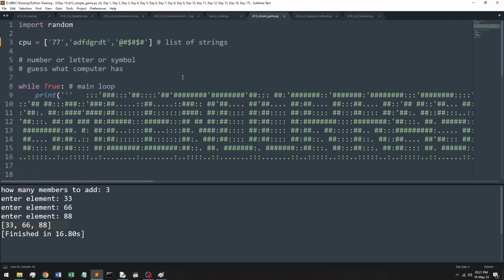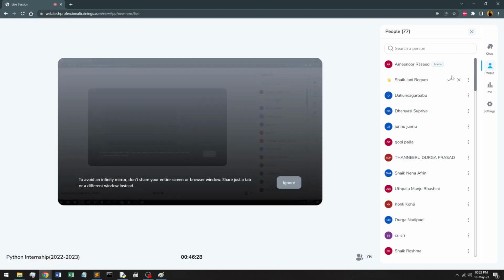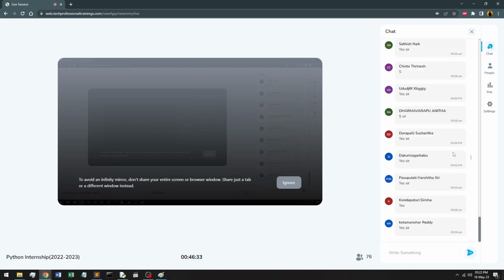This is called a simple guessing game. I hope this project requires the basic understanding of this working. What else do you require? Can you share it with me in the chat box? What else may you require from this project? Yes, please, I'm asking you. Yeah, I understood. Yesterday you discussed the sharing of day logs.